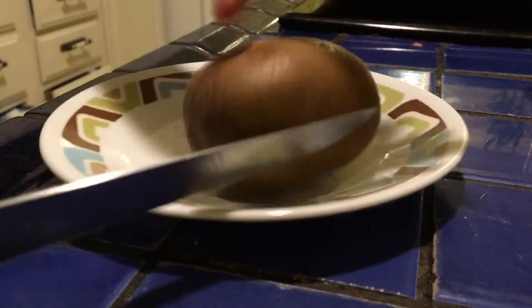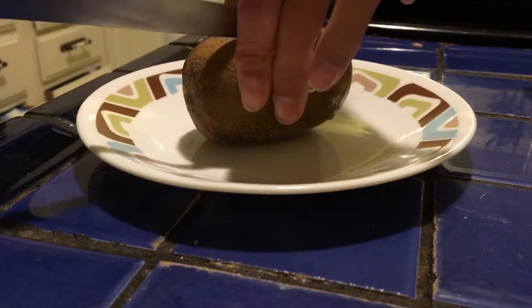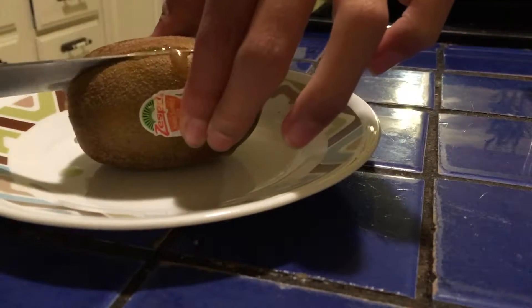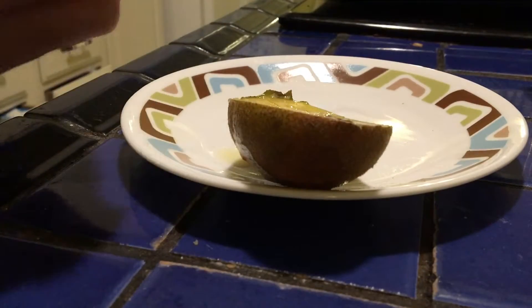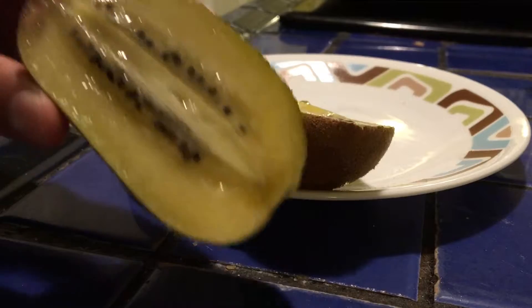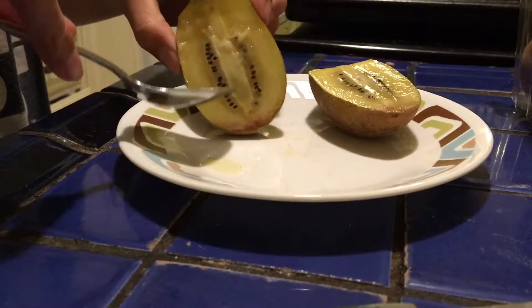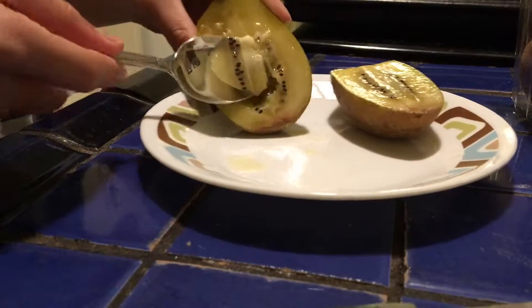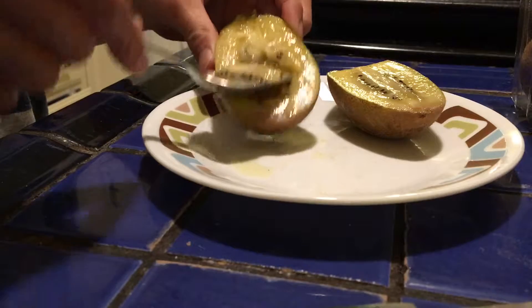Okay, we're ready to open our kiwi with our knife and plate. We're going to open the one with the hole and see how it tastes — hopefully it doesn't have any infections or parasites or worms. Making the first incision right here, starting to cut through, making the first major slice, and slicing it through. Oh, I think this is a bit overripe, because you can see it's brownish here, and the area is very mushy and gooey, oozy. Now I'm going to eat it. We have our spoon. Oh, that's very, very easy to cut through — it's like butter. I don't know if it's supposed to be this soft, but let's just try it.